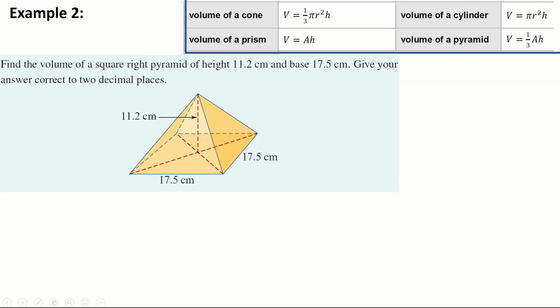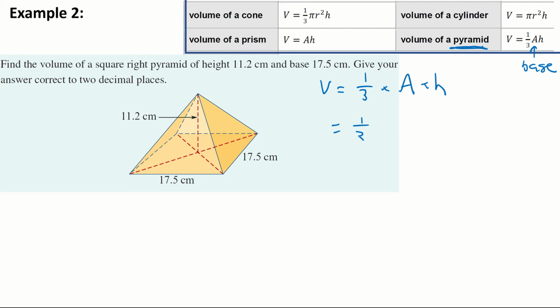Alright, the second one is a pyramid. Now we're given the volume of a pyramid. Capital A is just the area of the base. So if we have a look, we have the height and we have the base which we can find. So we're going to start off with here. Volume is a third times area of the base times the height. The trickiest bit is it won't tell you what the capital A is in the actual exam, so you'll have to remember that one yourself.